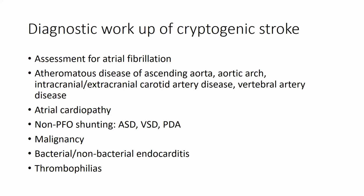We're increasingly recognizing that there could be something intrinsically wrong with the atrial myocytes, with the structure and function of the left and right atrium, that predisposes a certain subset of patients for cryptogenic strokes. We don't know exactly how to define this disease state, atrial cardiopathy. We don't have a good definition yet. This is very, very recently recognized, and we still have to develop our criteria in terms of imaging and blood work to identify the phenotype of these patients who are at higher risk of stroke in the absence of AFib.